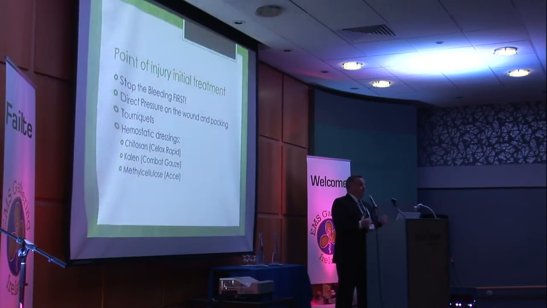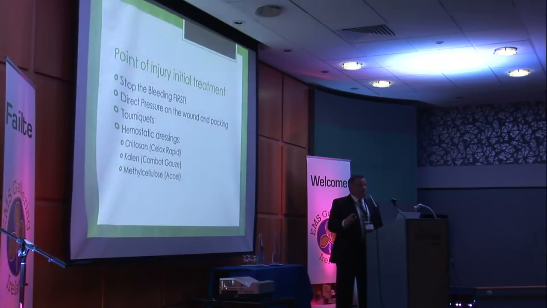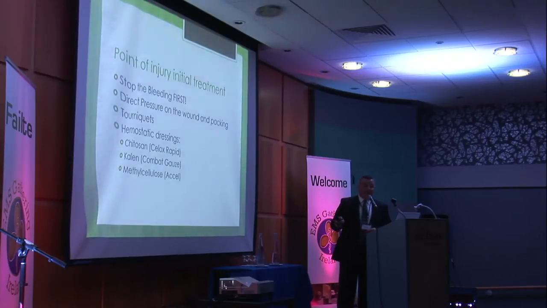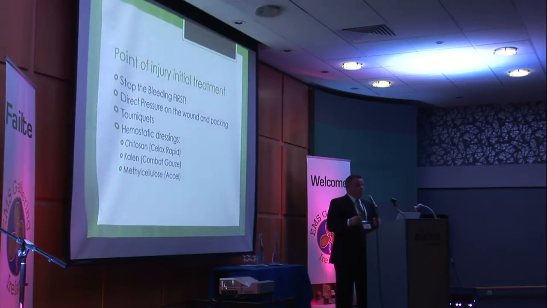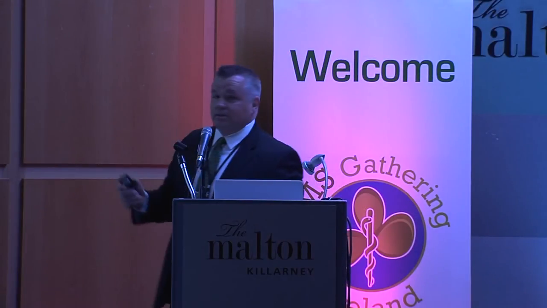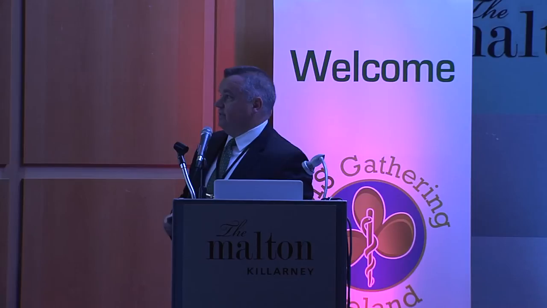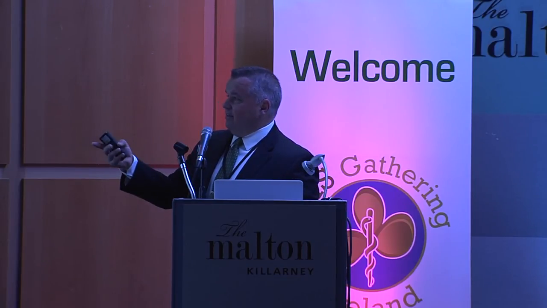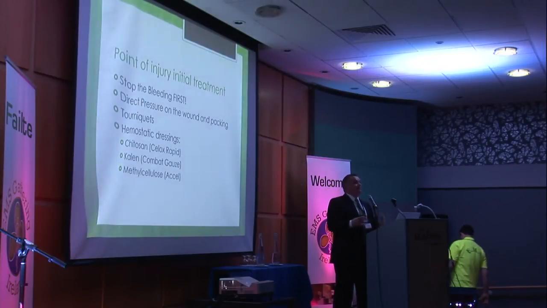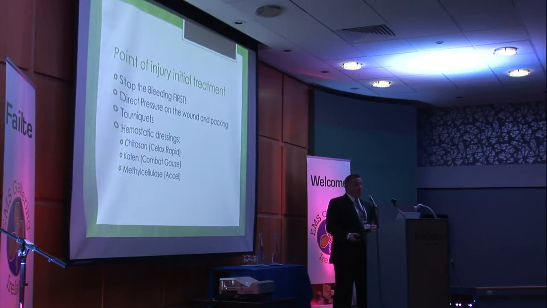As first responders, the first thing you do — and I will emphasize this over and over again — is stop the bleeding. Stop that hemorrhage. We've reversed our immediate trauma protocols to prioritize circulation: stop the bleeding, because without blood nothing else matters. Apply direct pressure, pack the wound, use tourniquets — early and often. Mortality goes down significantly with tourniquet use. For hemostatic agents, there's chitosan, Celox, and products like QuikClot. If you have a hemostatic agent and they're still bleeding, use it — use whatever you have.